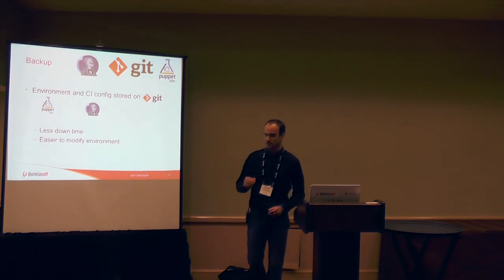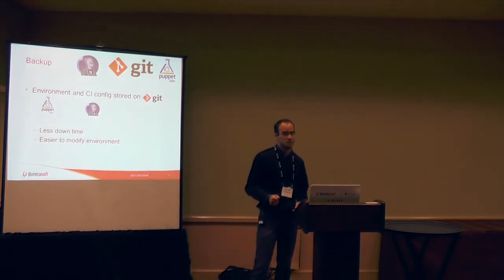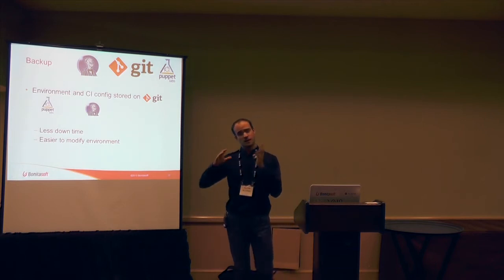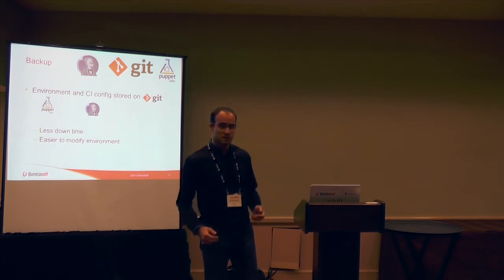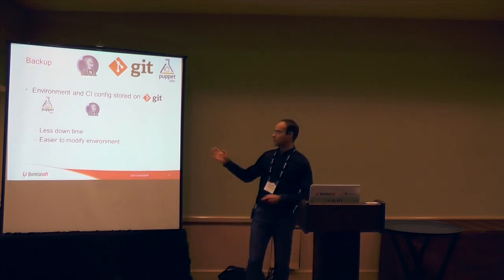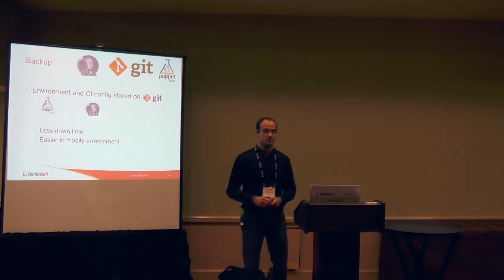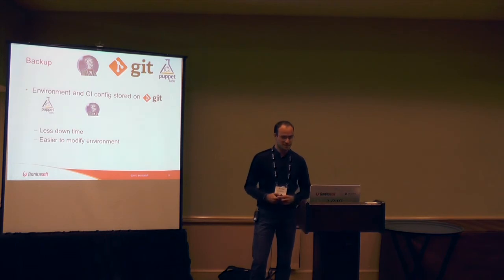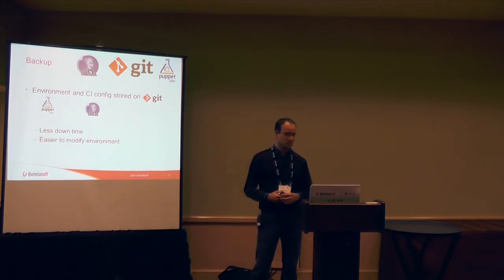And also, there's something very important: using Puppet, it is easier to modify the environment of your build system. So if you want to test another thing, or to test on another machine, it's really easy. You just modify your script, launch it on another machine, and you can test if using more RAM is more effective, or using a more powerful hard disk is more effective or not, or what is influencing the build the most. That way, we were able to see that the bottleneck was the hard drive, the I/O access. It was really important to be able to test in several environments and modify them easily.